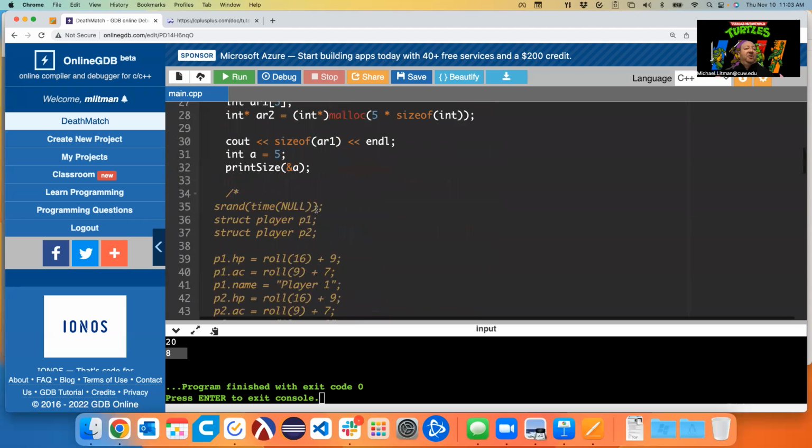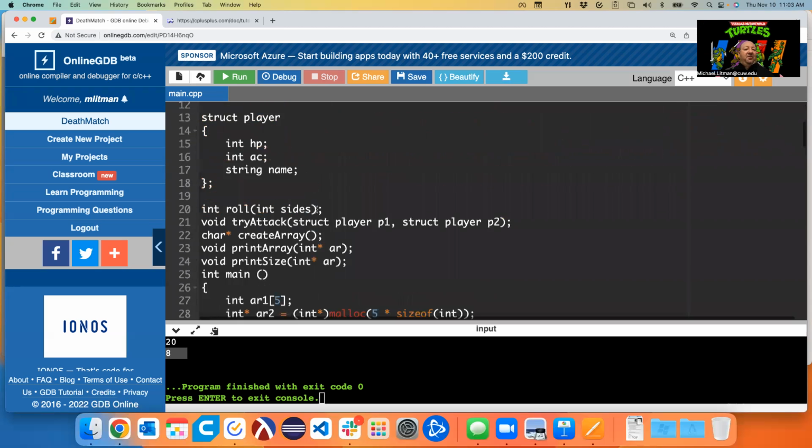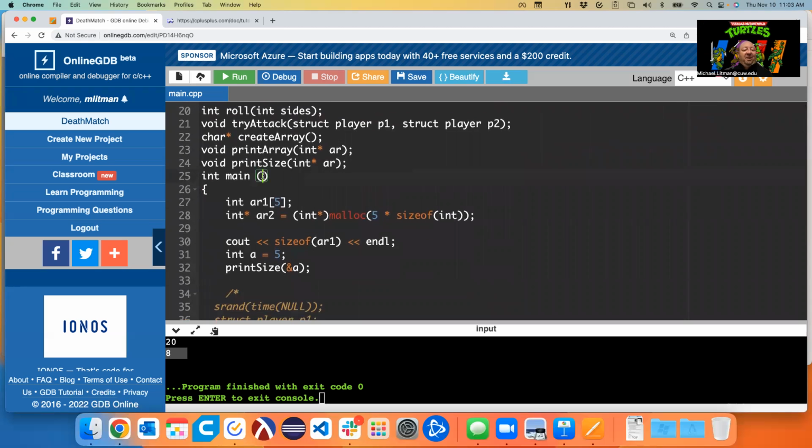Let's roll back in time a little bit and remind ourselves what main has looked like at some point. I'll write it as main. Old school main takes in 2 parameters. Remember, these are for command line arguments. How many command line arguments are there? And what are they? These are strings.